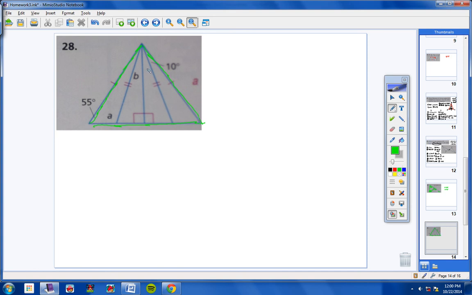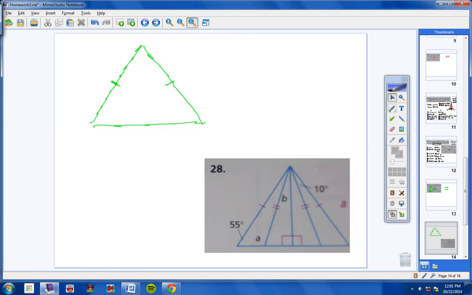Forget all of this stuff here. Just ignore all the inside stuff. Now look, this side here is congruent to this side here. In fact, I'm going to move this out of the way for a second. And this angle here is what? 55 degrees. See that? Remember, if two sides of a triangle are congruent, their opposite angles are congruent. So if this is 55, then this angle over here has to be 55 also. So I'm going to go ahead and put 55 degrees here. Let's pull this back up.